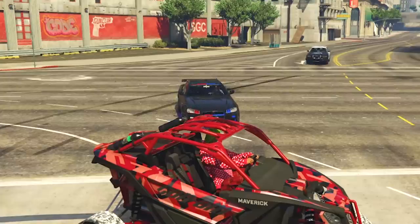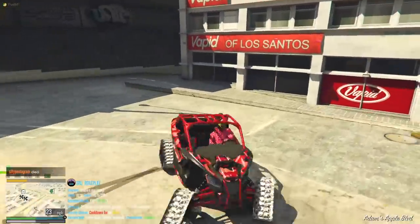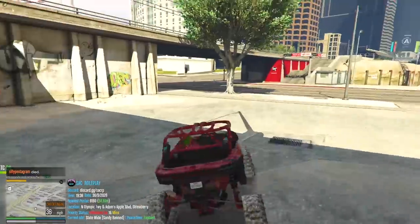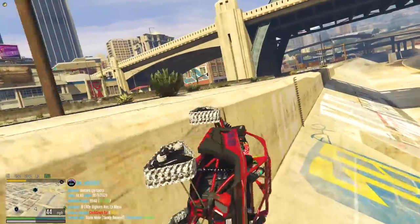Wait, is this a cop car? Oh no, it is a cop. Did not mean to go over the edge there, but that kind of worked, I'm not gonna lie. Well, that right there alone is a perfect example of why this vehicle is amazing. The question is, can we drive on the walls?